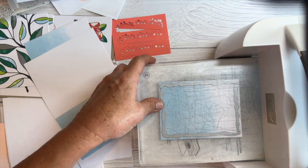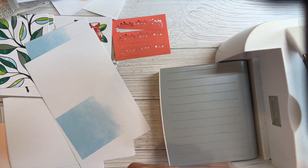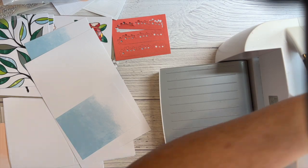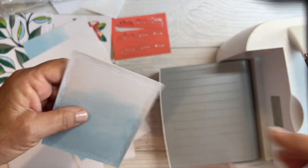Okay, and then I just run it through my Stampin' Cut and Emboss machine. They have a small one of these and this big one, and I like the big one because then you could do everything. So there's my little stitches on there. That's cute.